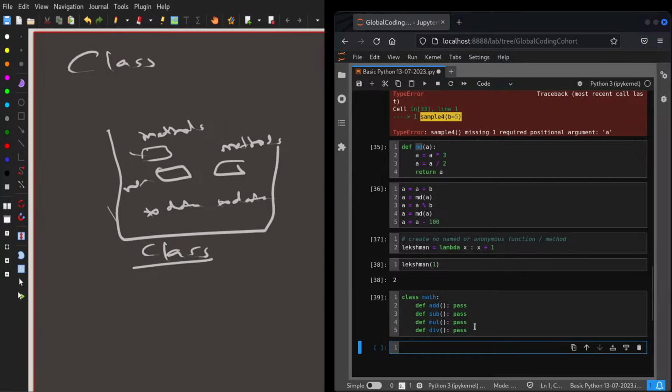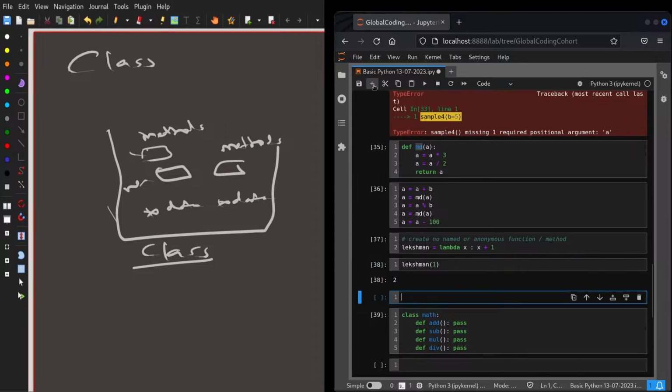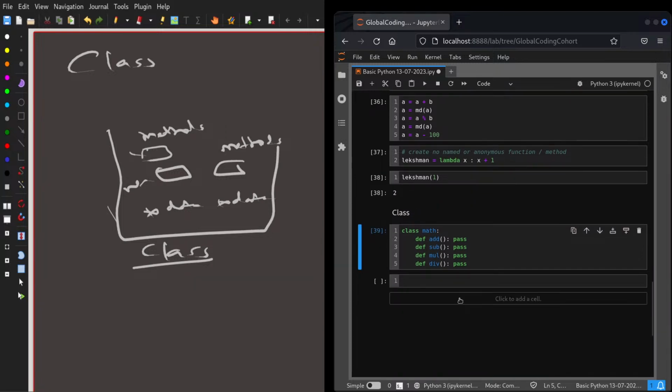Got it? For example, I'm showing you something like this. To give some meaning to the example, I have used basic math.